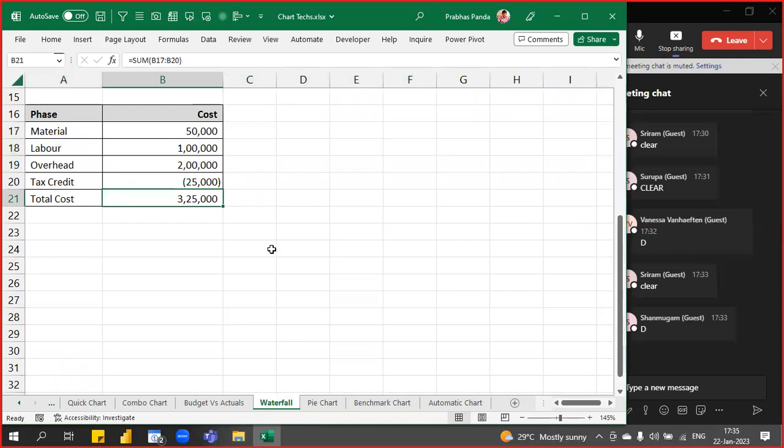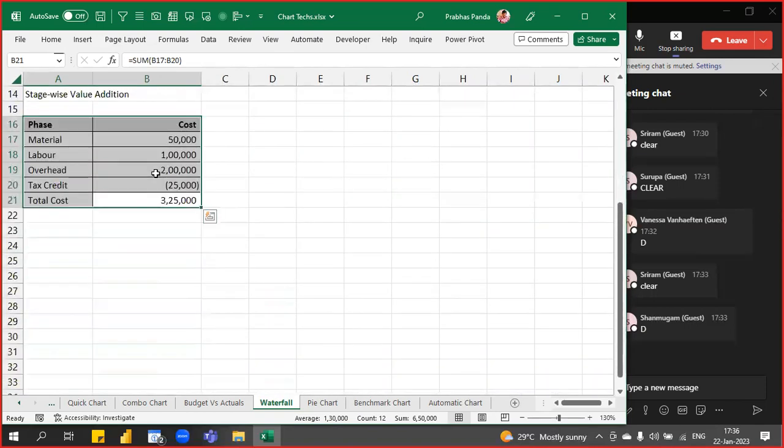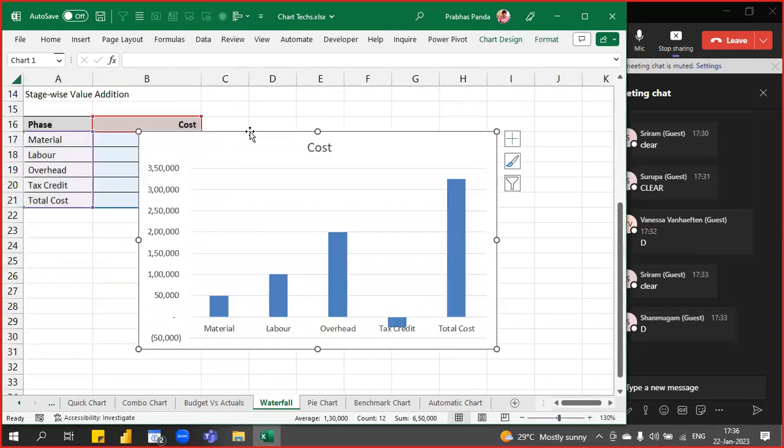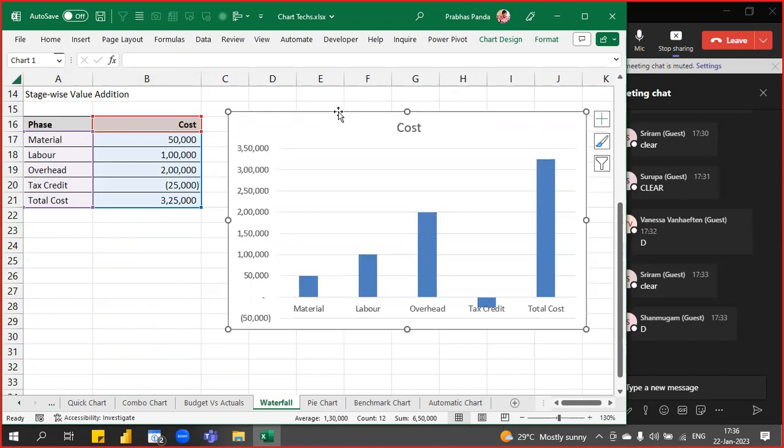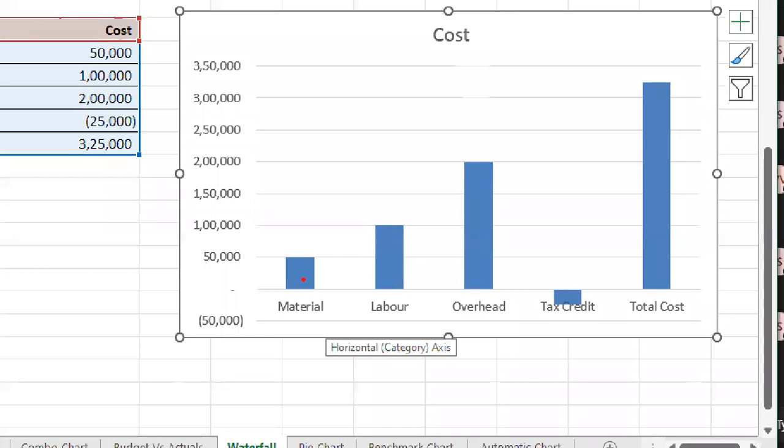This is the whole story I have tabulated. Hope it is clear. Yeah. Now my boss asked me, Prabhas, why don't you plot it in a graphical format? Now when I plot this data in a graphical format, what happens? No doubt, it is coming up. But do you see any kind of relationship between one activity and another? It is just showing us 5 different pillars or 5 different columns. But do you see any kind of relationship between one activity and another anywhere, at any point of time?